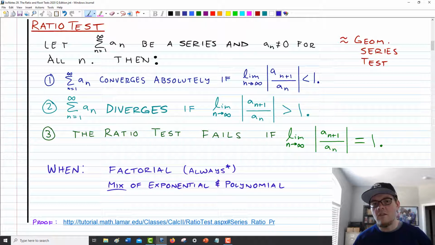There's all sorts of other things that could pop up. So instead, I'll just put it this way: if you have a mixture of different types, including possibly a factorial, the ratio test does a really good job. It kind of lets you neutralize everything and deal with everything in a really healthy, quick way. So there's your quick little description of when to use the ratio test. The root test later on is also one where it's very easy to see.